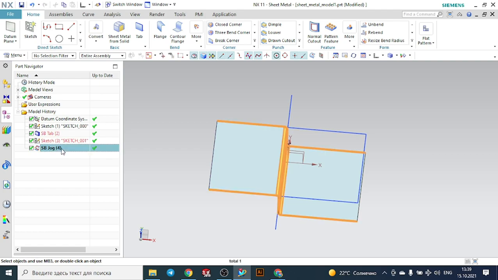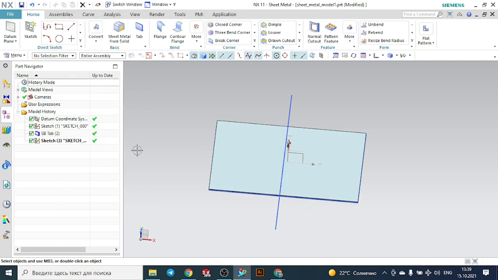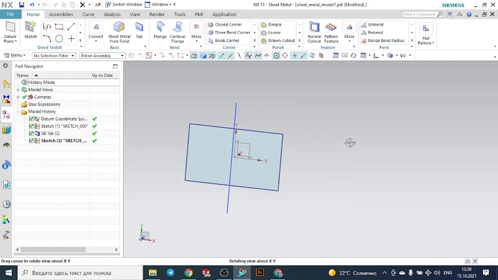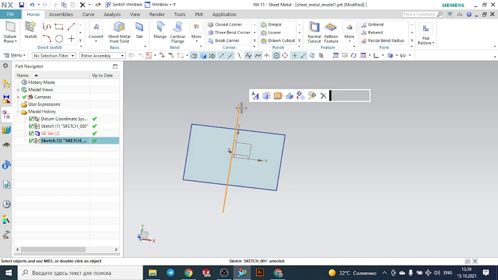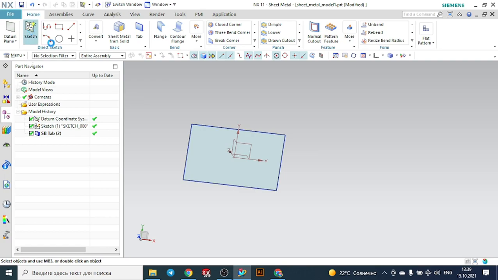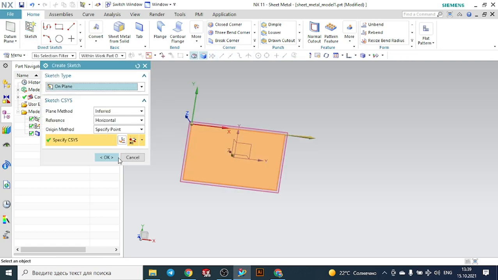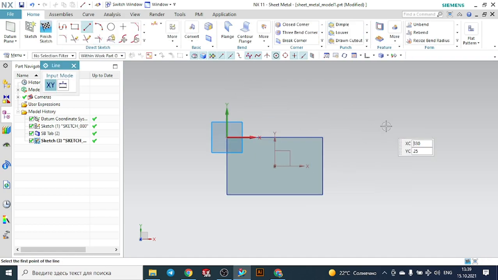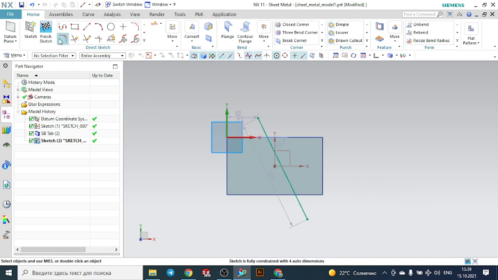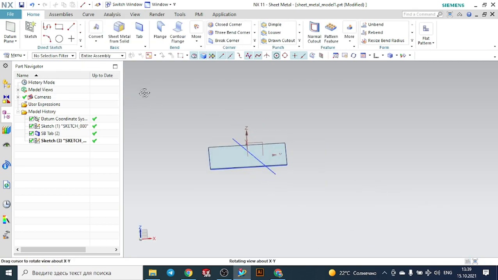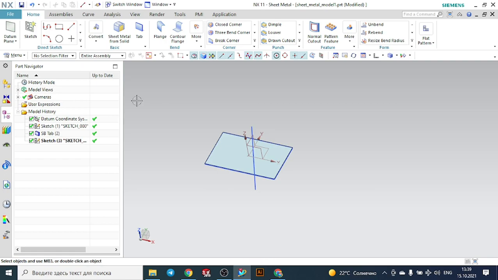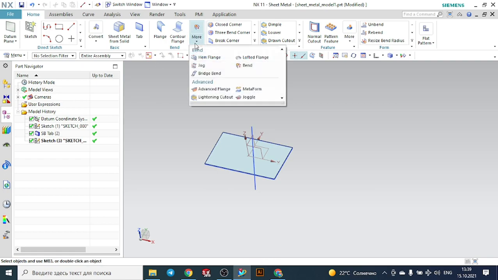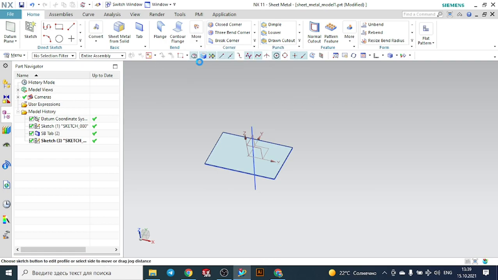Also you can create the jog with some inclined line. Now it is just a vertical or horizontal, a straight line. We can delete it, and we can create, for example, a line with some inclination and see how the jog is obtained, like this one. So it is the inclined line on the surface of our tab. So let's go on, create the jog.